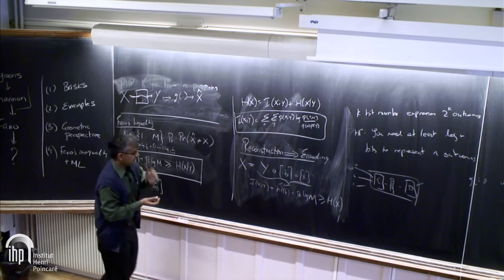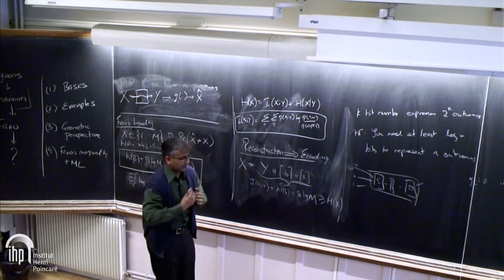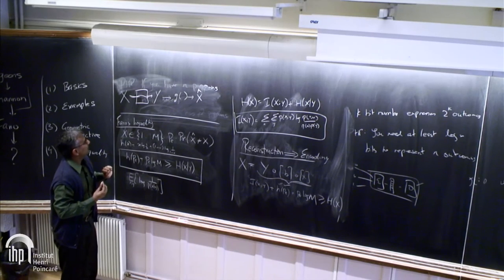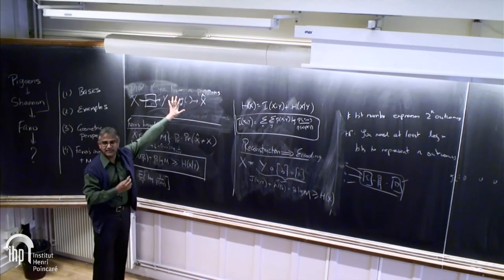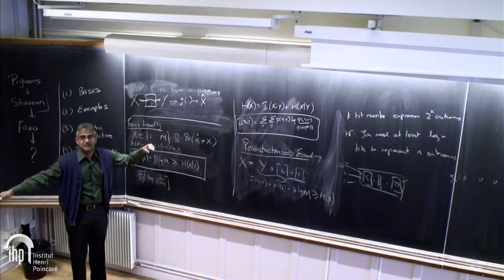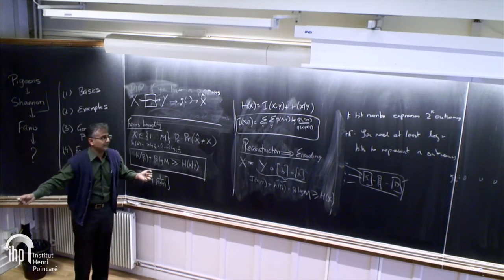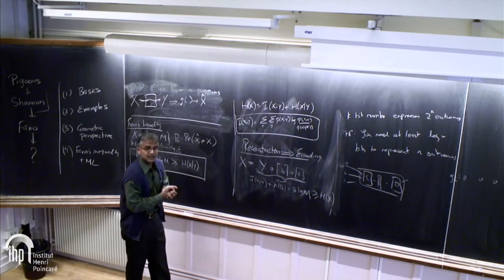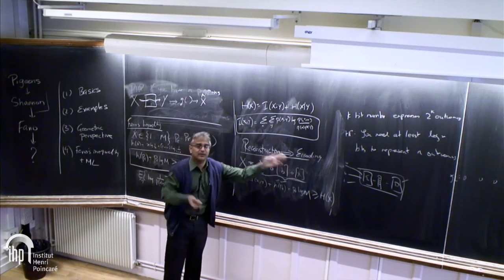So the way you do it is, I'm given this process here, and I want to use this G to throw away all this and just write down an encoding of X, which I know will need at least H of X bits, a new kind of encoding. And so my encoding is going to look like what Y was giving me. But then if I made a mistake, just write down X again.